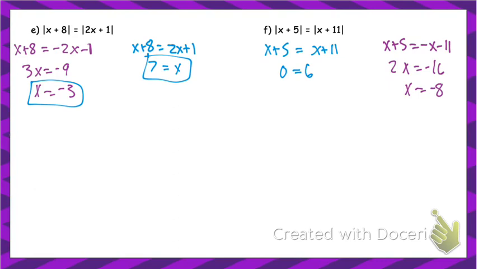All right, so if you worked this out, when you did x plus 5 equals x plus 11, you would have noticed you ended up with 0 is equal to 6. That is never going to happen, so we're not going to get any solutions from that equation. The only one that works out is going to be this x equals negative 8. And again, if we consider the graphs of these, x plus 5 has been shifted to the left 5. x plus 11 has been shifted to the left 11. So the graphs are only going to intersect in one place because they have the same slope continuing in both those directions.